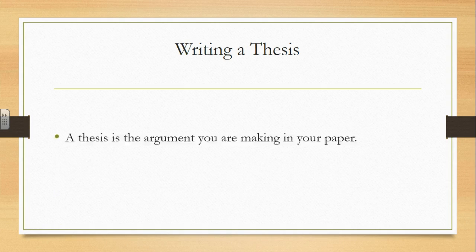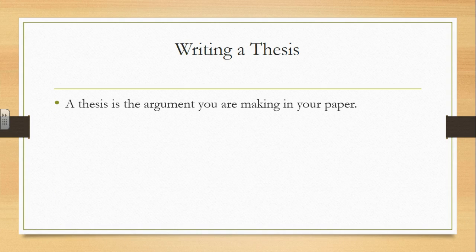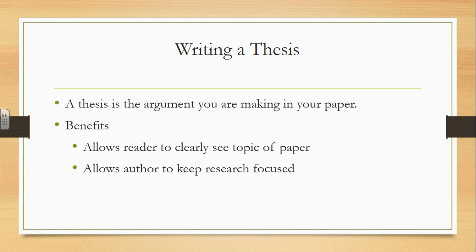First and foremost, the thing you should be doing when you're writing a thesis is you need to understand what a thesis is, okay? A thesis is an argument that you are making in your paper. This is always going to be an argument that you're going to be able to prove as you go through the paper. Now, the benefits of having one of these is it allows your reader to clearly see the topic of your paper. So the little reader fish sitting there on your paper needs to know what's going on. So make sure that you make a clear thesis so the reader knows what your paper is going to be about. If that's not present in a thesis, okay, you don't have a very strong thesis, which means you're not going to have a very strong paper.